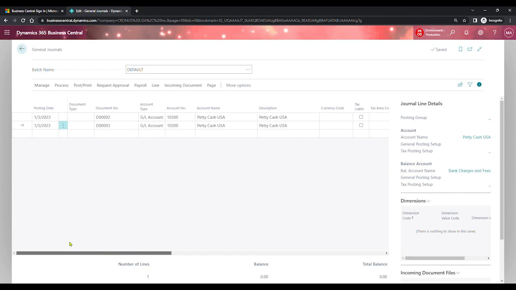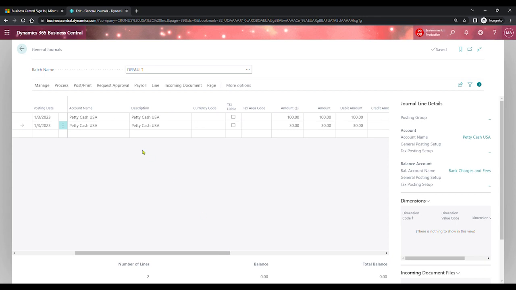What we are going to do now with the document is decide whether these two lines are going to be part of the same journal or the same document number. At this moment, Business Central gave us two different document numbers. If we are going to create this as one single document, we could just change it, and these two lines now have the same document number. We need to balance the journal, and in order to do so, we are using this methodology of inserting the line, inserting the amount, and the offset account in the same line.